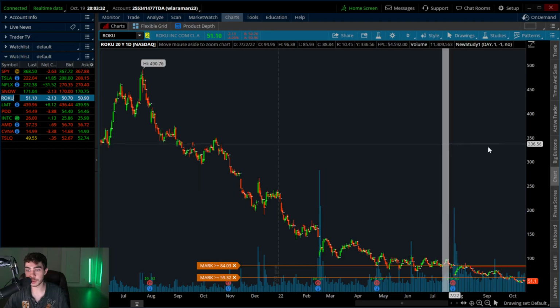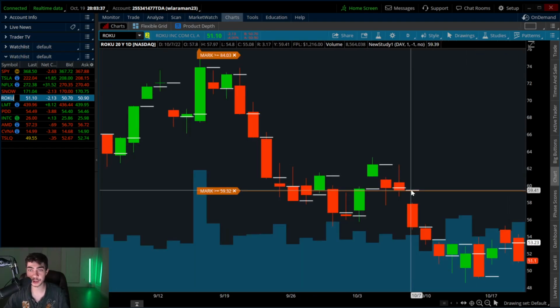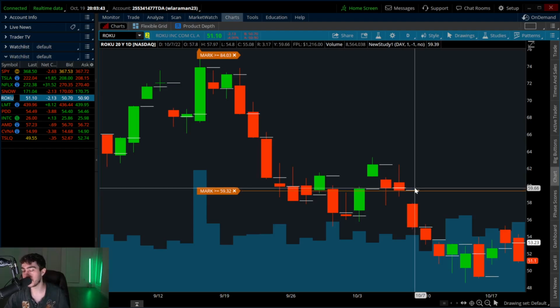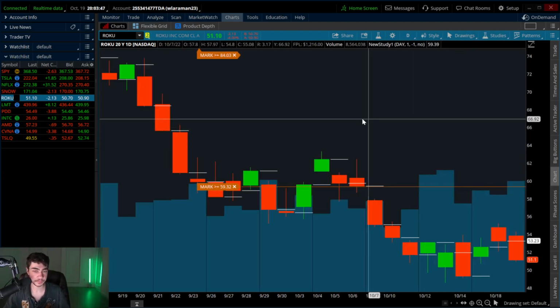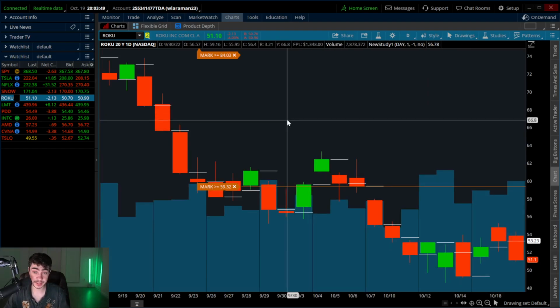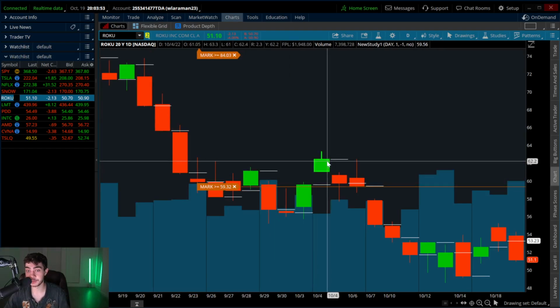In terms of Roku, I want to buy puts so badly. Hopefully we can get that best entry. I'm telling you, man, 59.39. Put options on Roku, those will print. We just got to wait for it to get back to the best price. Just like SPY has been doing, Roku has been having consistent gap close reversals. Gap to fill right here, fills the gap, has a reversal. Gap to fill here, fills the gap, has a reversal.